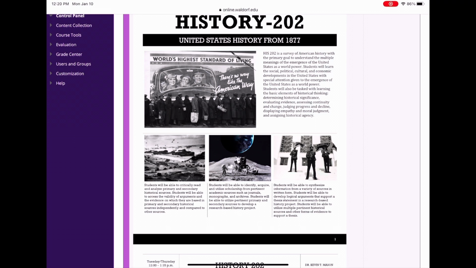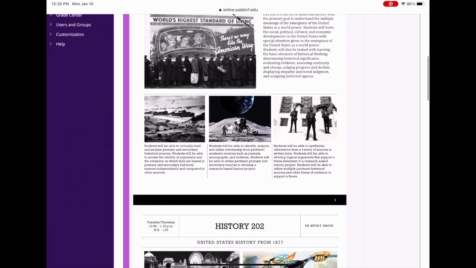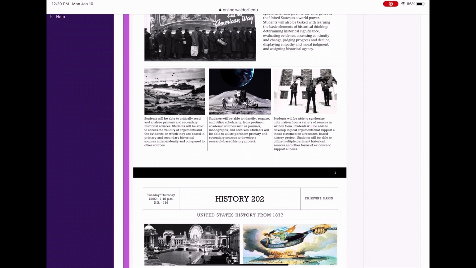And so if you want to take a look at the syllabus, you can see it's 4 pages. At the very top of the first page, it talks about its spring 2022 semester. This is a Tuesday, Thursday course that meets from noon to 1:15 in the small pit right off the atrium in kind of the heart of Waldorf University. Also on this page, you can see what you're in for this semester in terms of what are some of the goals that we're seeking to learn about as we kind of guide our growth over the next 16 weeks as we come together as a group.